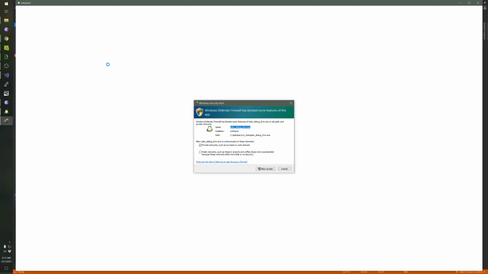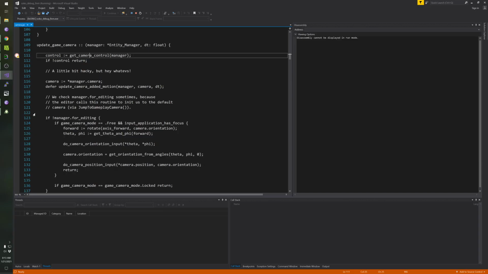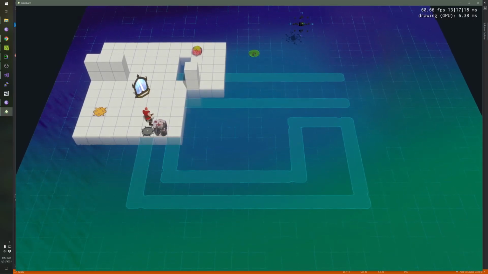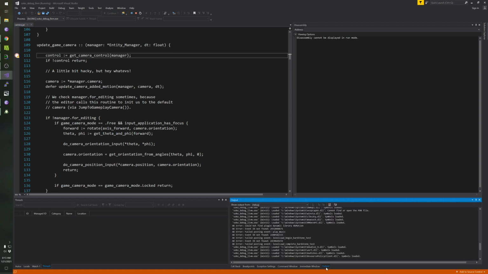Why is it saying exclamation point? Windows Defender Firewall doesn't like Soko debug LLVM. It's recompiling all the shaders. Why? I don't know. Okay. Why did it not load the source code? So much for my renaming things. Can we not do that with Visual Studio?